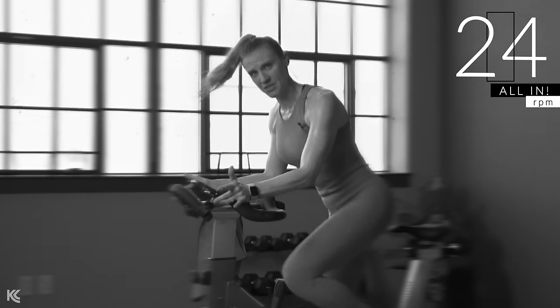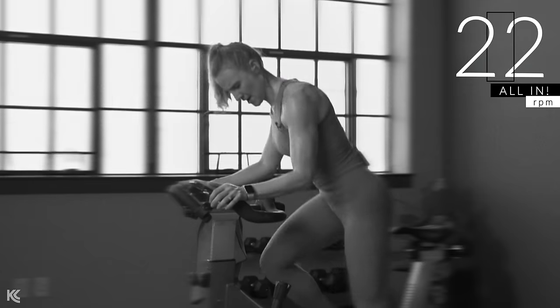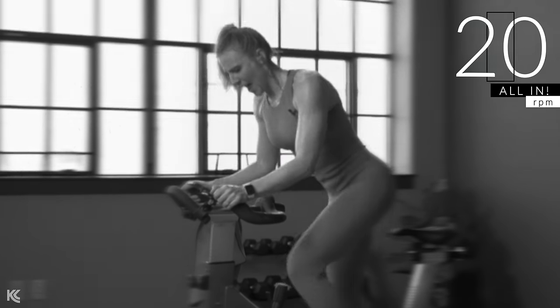Come on, light on your bars. Elbows tucked in. Push and pull.